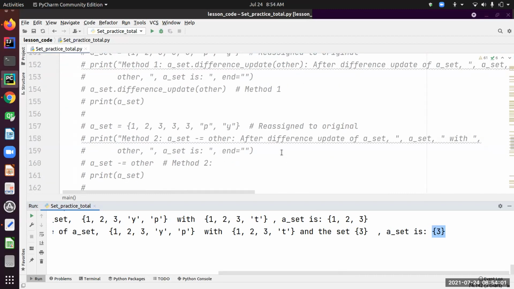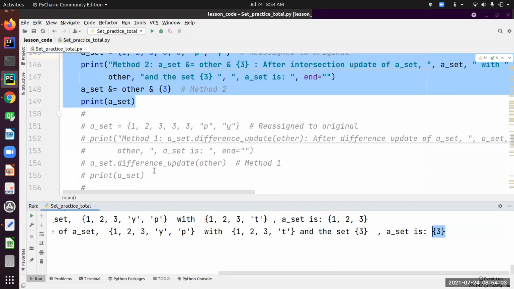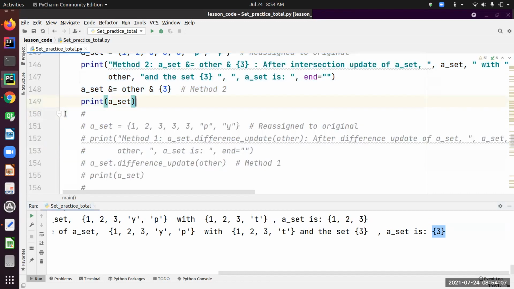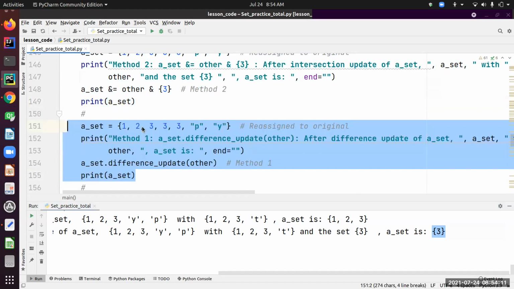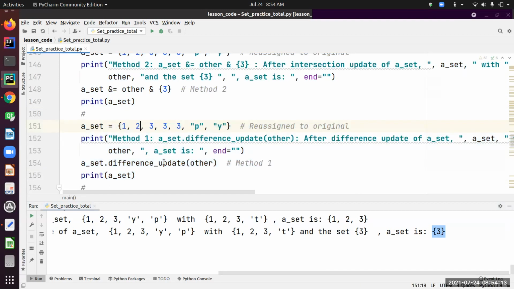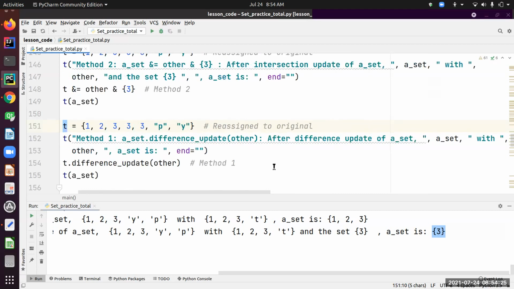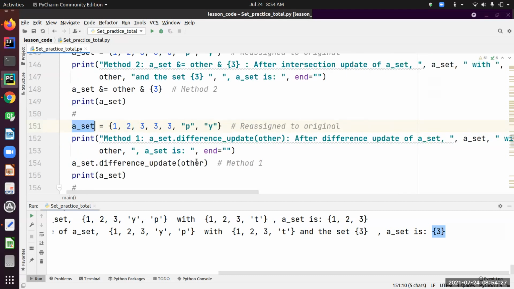All right, so difference update. This is the method difference update. I reset the set to this one, and then I'm checking it against the other. I'm passing the other one.